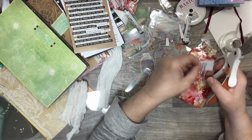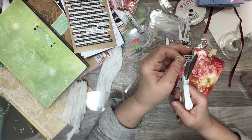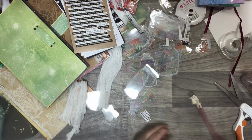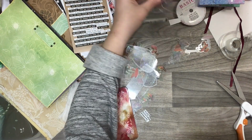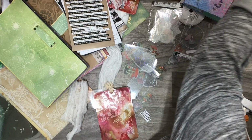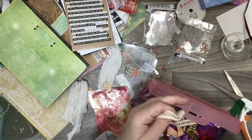Stamp it technically at an angle, but I sure cut it at an angle, didn't I? Try not to get it to be a trapezoid or whatever shape you don't want. And let me. Oh, I have a big old mess on my desk. Big old mess. Brown bean. I must have thrown it back in here. Yep, there we go.